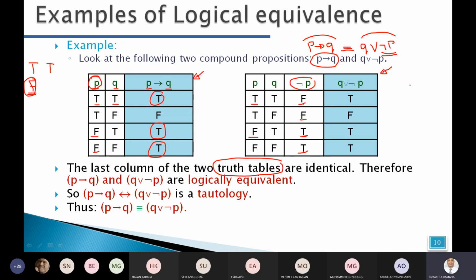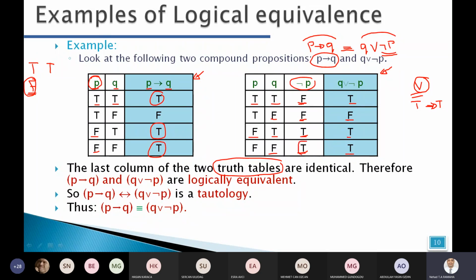Now, or. What is or doing? If you have any side true, then the result of the or will be true. True or false will be true. If any side is true, the result is true. False or false, the result will be false. True or true, the result is true. False or true, the result is true.